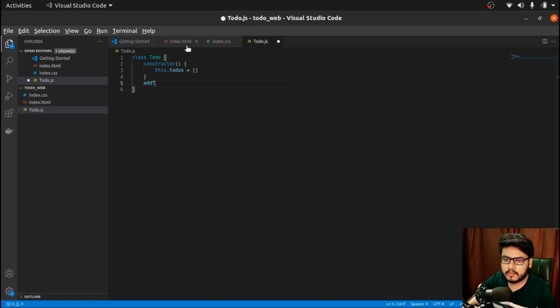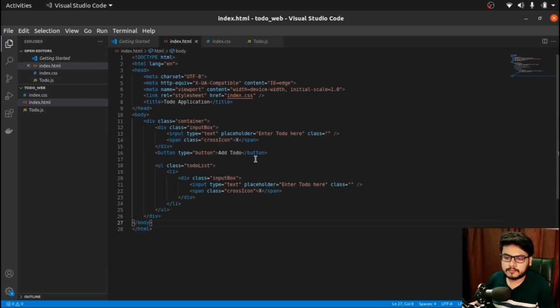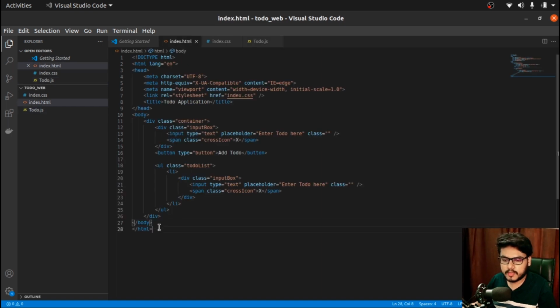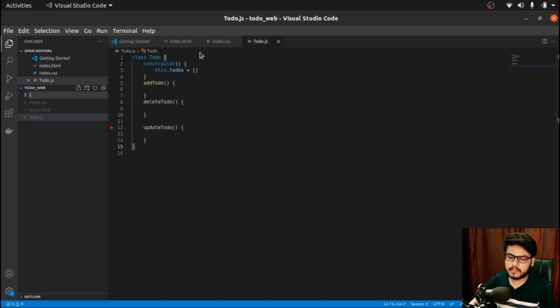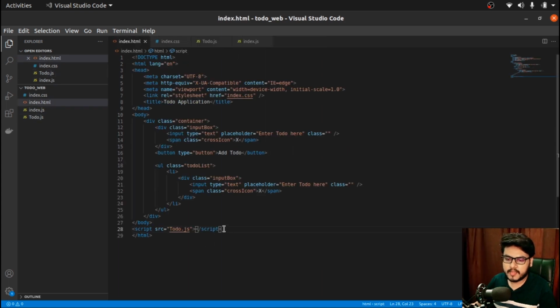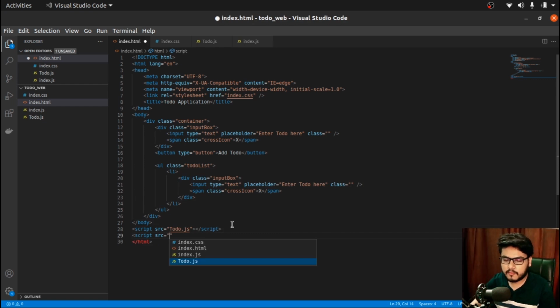And we can have a function to add todo, delete todo, and to update a todo, right? Okay, so we have created our Todo class. It's now imported in our code base. Okay, this is the file for classes, and for all the other operations we'll keep a separate index file, index.js, and we will call index.js after importing todo.js, so that we have access to all the properties of the todo file, right?